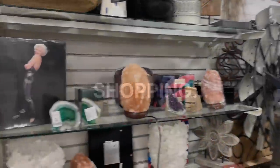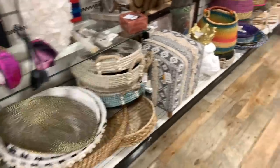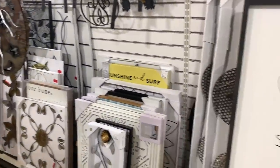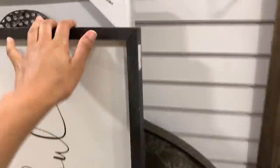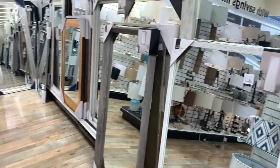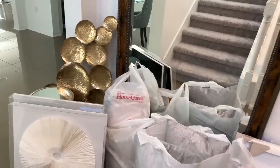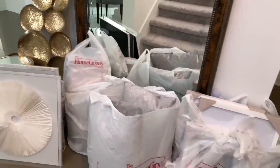To go shopping, we are headed to HomeGoods. I love shopping there because they have an excellent selection at really reasonable prices — I have found some very high-end pieces at crazy good prices. I'm looking for lamps, mirrors, wall art, and smaller accessories. Now we're back home and I found some really good things — I'm going to show you once I run them upstairs.